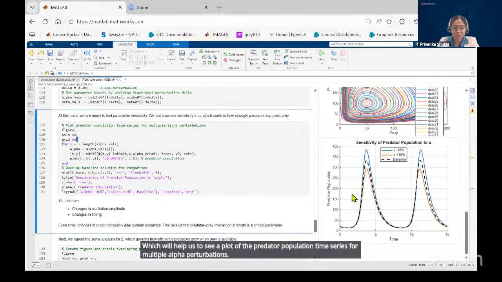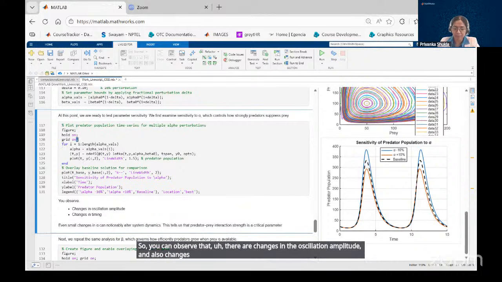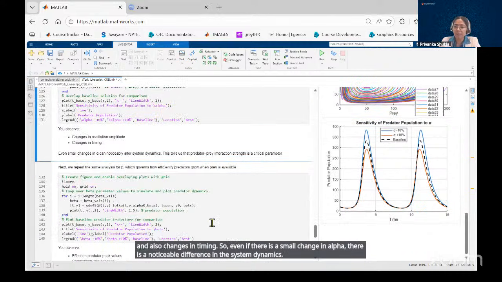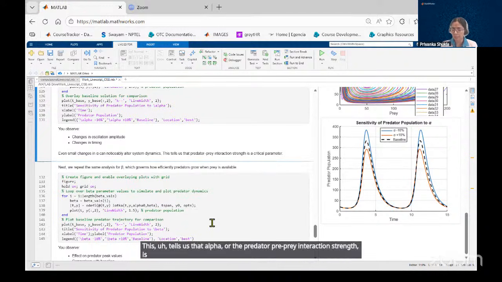You can observe changes in the oscillation amplitude and also changes in timing. Even a small change in alpha makes a noticeable difference in the system dynamics. This tells us that alpha, the predator-prey interaction strength, is a critical parameter for this system.